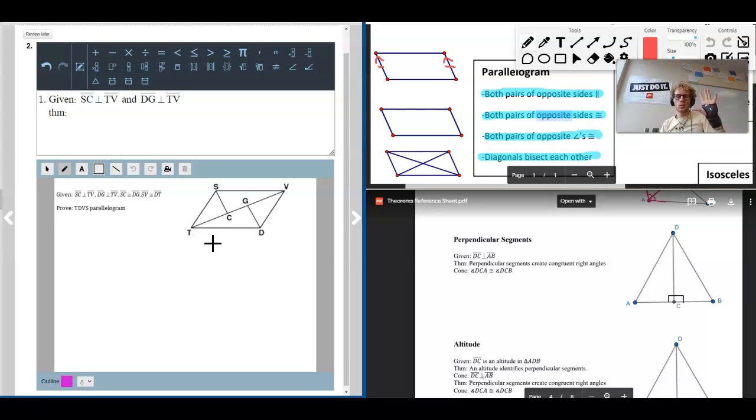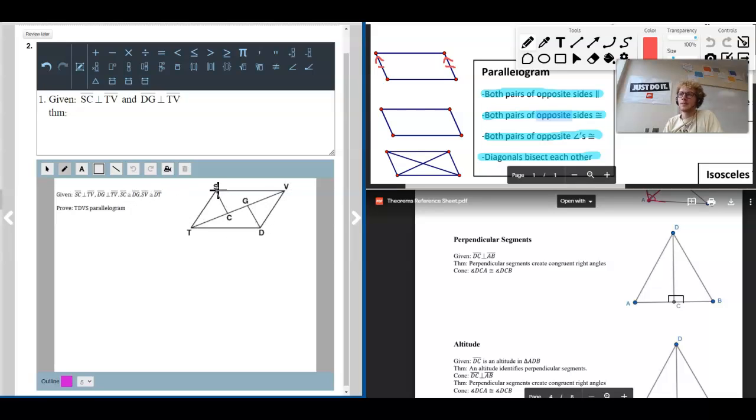So I know that we work given by given, but you do want to kind of look ahead to see, okay, what two triangles am I going to be working with here? Because here's going to be the game plan, generally speaking. We get two triangles congruent, and we say that their parts are congruent, and that's how we get these parallelograms. So you want to look ahead. So the next given is SC and DG. That doesn't really help because that's both a part of this triangle and this triangle on both sides of it. So that one doesn't really help.